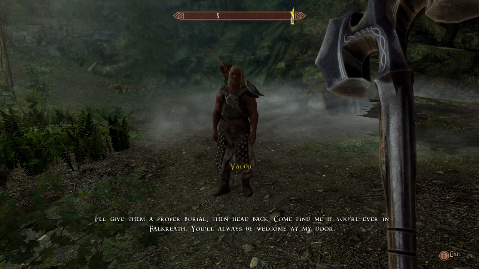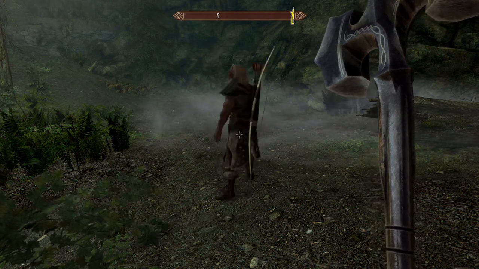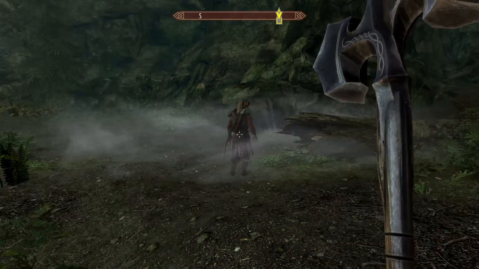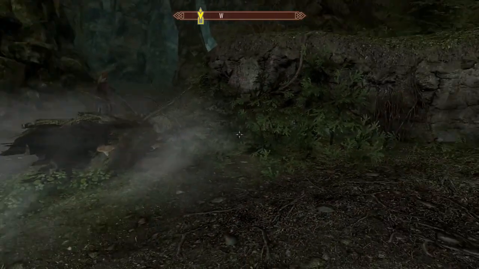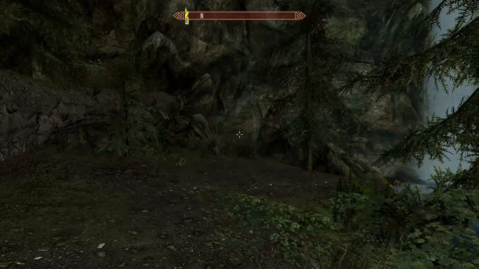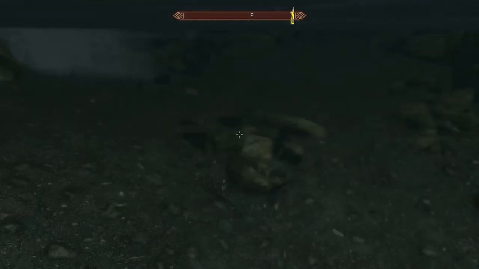Come find me if you're ever in Falkreath. You'll always be welcome at my door. Well, you're a tall drink of water, so I might take you up on that there, mister. When we find ourselves one of them there Amulet of Mara, and go looking for ourselves a husband. We'll do one of these quick.